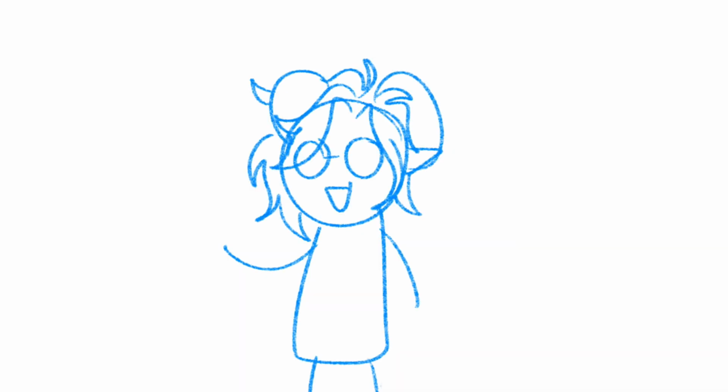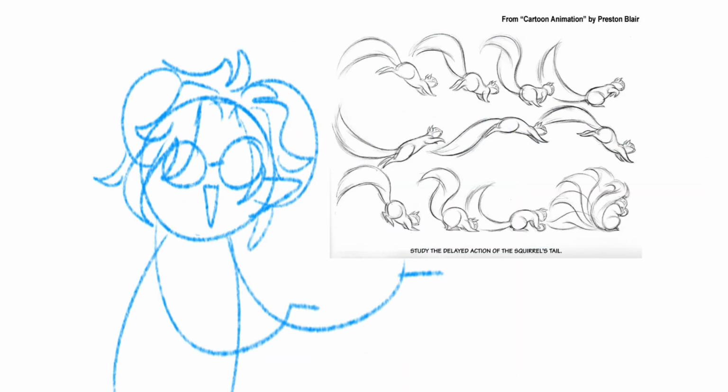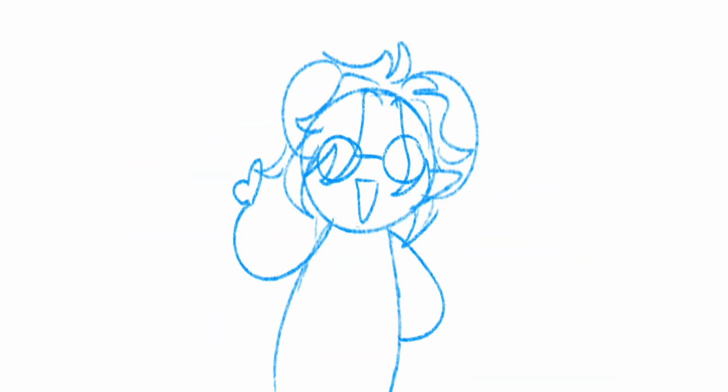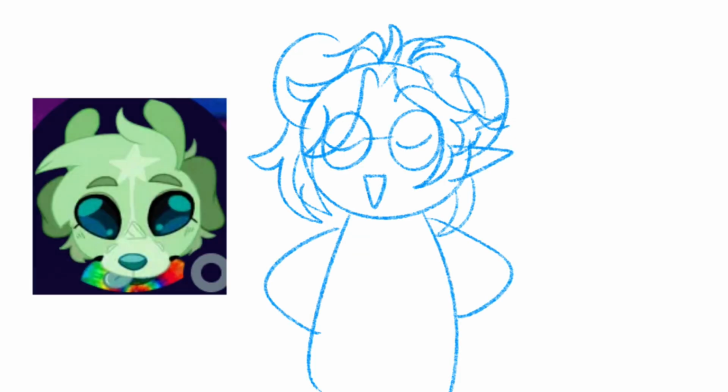I wanted to also include a lot of squash and stretch elements in my animations, as well as secondary action, because I feel as though it would feel very stagnant and lifeless. I had also included some smear frames such as this one. Blink and you'll miss it. I was inspired by a certain friend of mine to include these elements. Thanks to them. If you have any suggestions on what I can do, please let me know.